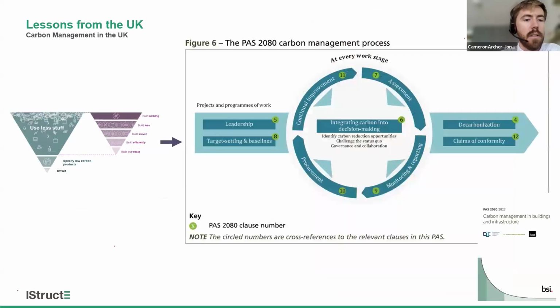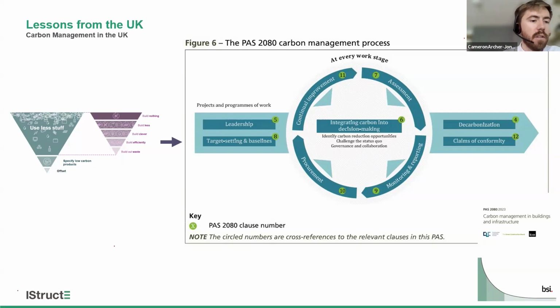So that's the context. Now, the leading approach adopted for carbon management in the UK is documented in a standard called PAS 2080, which there's a little snippet of the front cover on the right-hand side there. So it's carbon management in buildings and infrastructure. The PAS sits one rank below the equivalent of an Australian standard, or an AS. So it's not a full standard, but it's one step down, and it sets out very clear and useful guidance for who does what with respect to carbon management when delivering big projects.